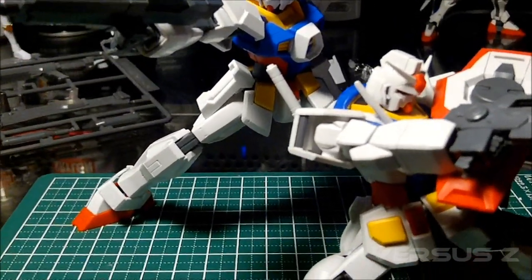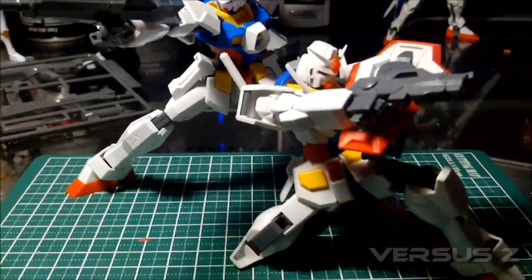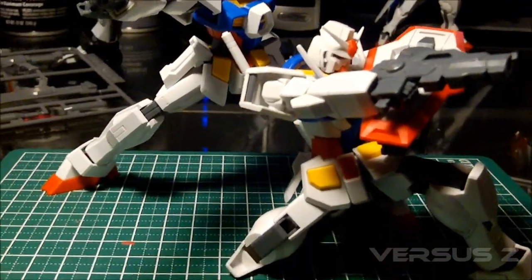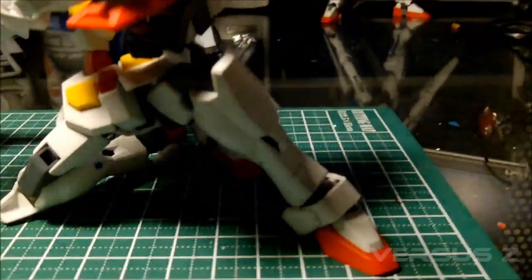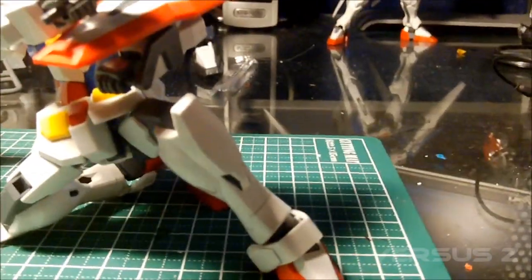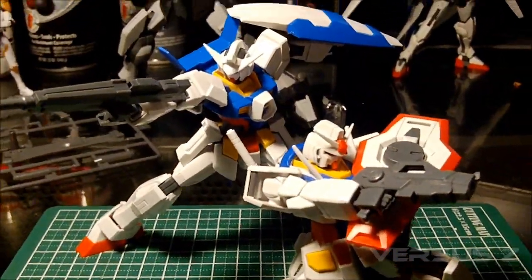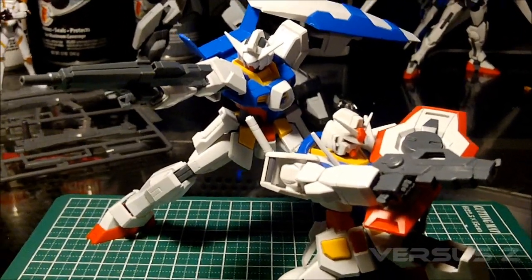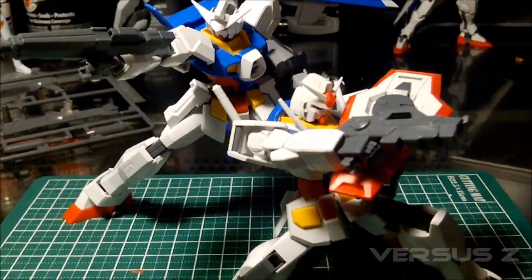Everything else that should have been a sticker I'll try to paint. The legs do look really naked without the black detailing on the knees, so good job to the designers for wanting to add a little bit of coloration there so the leg doesn't look too monotonous. Kind of like with the old Gundam - it could have looked plain, but that little bit of detailing helps. I really did enjoy the build from beginning to end. I still have more to paint, so I'll see if I can continue that level of enjoyment.